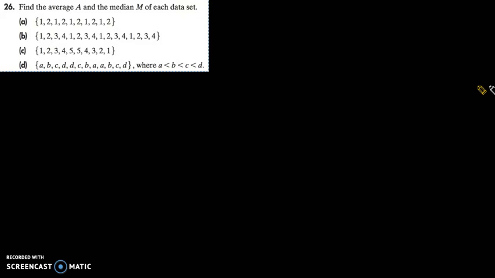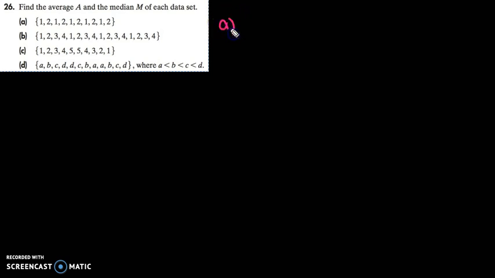Okay, and 26 to help with, I think 24 is the one on the assignment. I'm just going to do part D because that's probably the only part anybody has any questions about. The other one, same thing, you just add up the numbers and divide by how many numbers there are. For the median, find which one's in the middle. Maybe I'll do part A really quick.